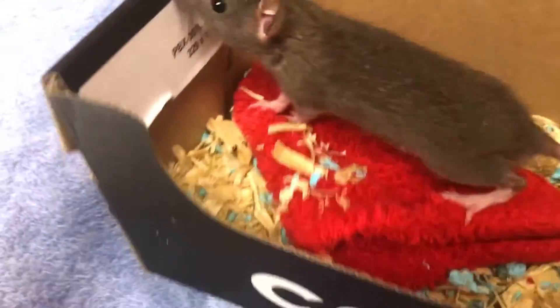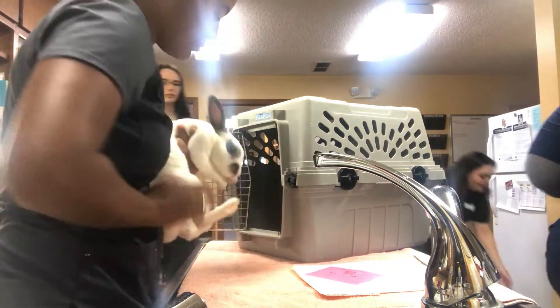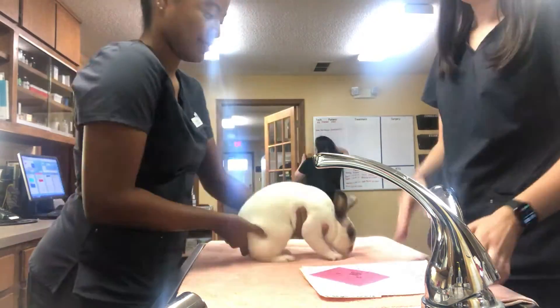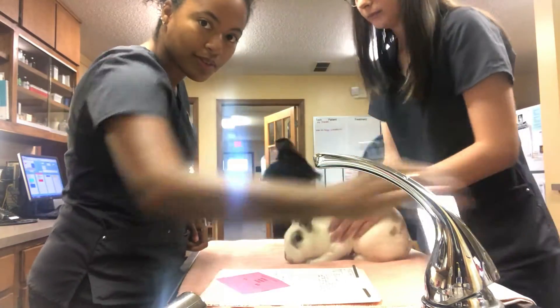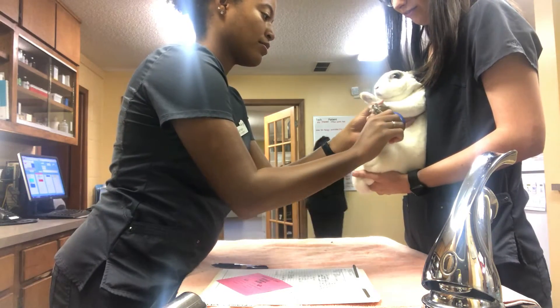This is the hamster from earlier — we were checking him for fungus. Fungus usually glows under ultraviolet rays, so with cats, rabbits, anything we suspect has a fungal infection, we shine it under there. This hamster actually only had mites — he did not glow — so that's good because mites are easy to treat. Here's more of the exotics we see. We see rats — this is a baby rat, only a few weeks old. He was really sweet and super adorable. Fun fact: rats are very clean, very smart, and you can train them to do tricks like walk on a leash. We also get to see rabbits — this one was just in for a nail trim, but we see rabbits for urinary tract infections, upper respiratory issues, GI tract diseases, dentals, and we do spays and neuters on rabbits too.